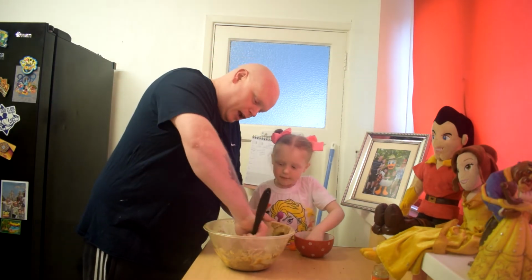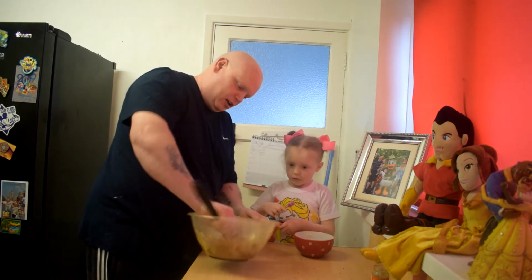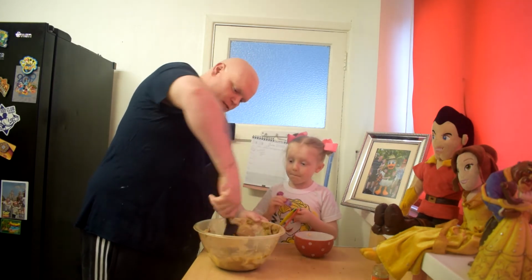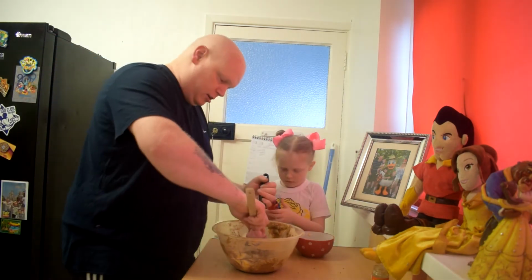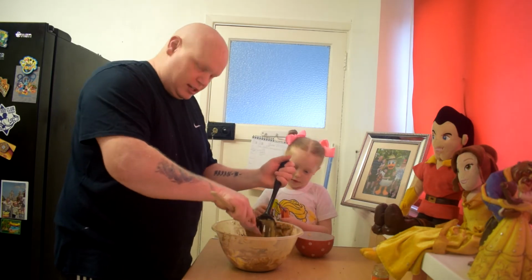Right, so I highly recommend the smooth brown sugar, because I've done it with the granulated and this is much, much better. Nice and thick. Anyway, so what we need to do then is get the snapped spatula and get the rest of it off there. And what I'm going to do is set this to the side.